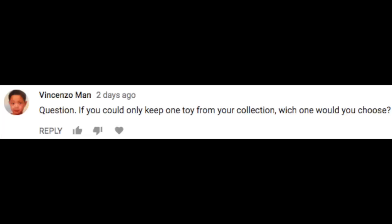What's your best Figma? I don't know — Saber 2.0? That one's a pretty good one. Vincenzo Man asks: if you could only keep one toy from your collection, which would you choose? I would choose none of them, because if I kept one toy I'd want to buy a second one, then a third, then a tenth, then a hundredth. If I could just cut the cord, clean slate, get out of this hobby and never return, I would — because collecting toys isn't cheap, and I could probably use that money for better things. As sad as that sounds, that's the truth.